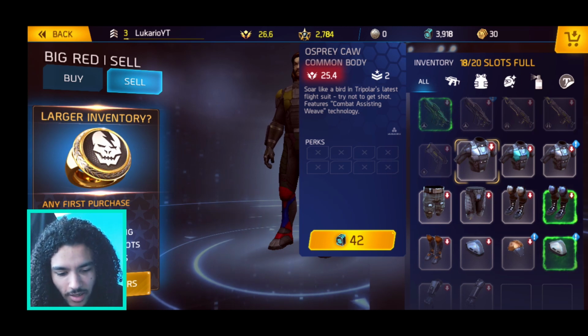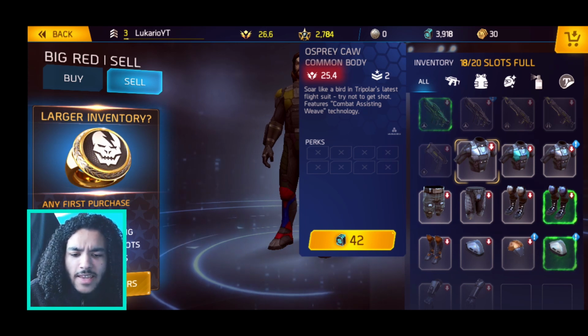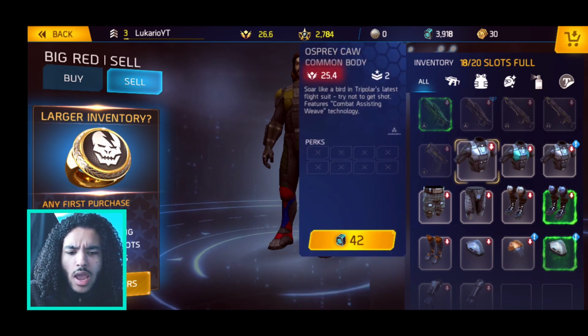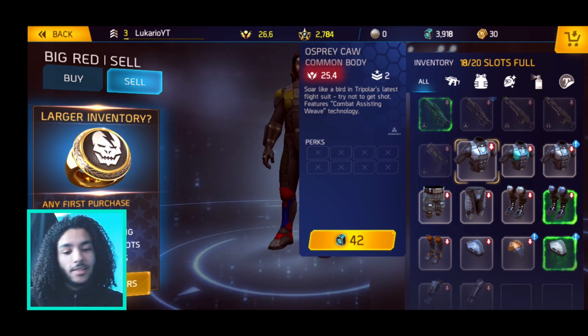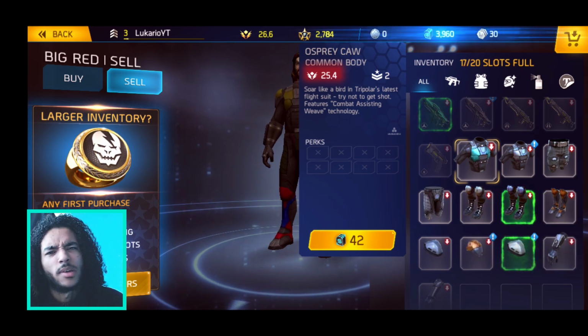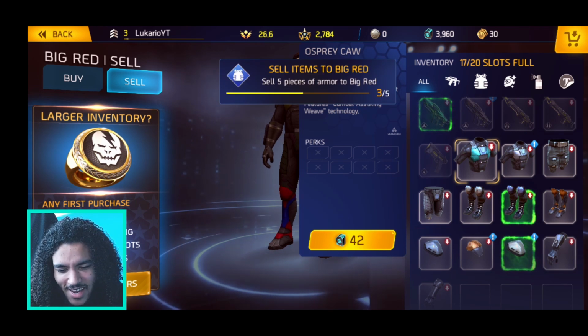Now, guys, we're gonna be selling another suit, the Osprey Core Common Bodysuit. Let's sell that too. We're getting rich, guys. We're just getting money, that's it. That's right, we're all about the money. We only need that, and that's what we're going to get. Let's do it. All right, guys.